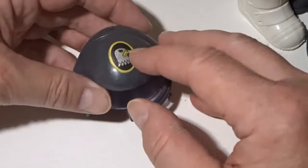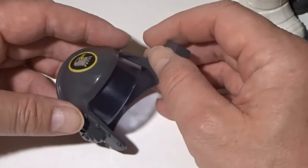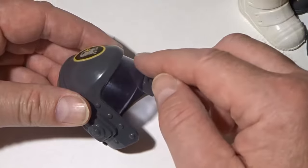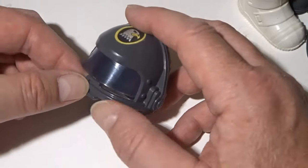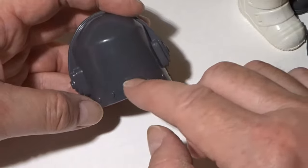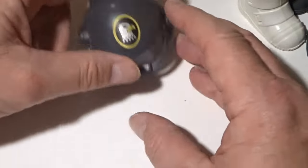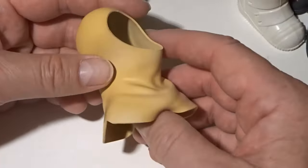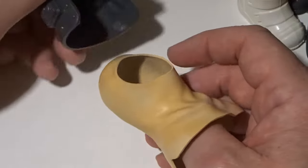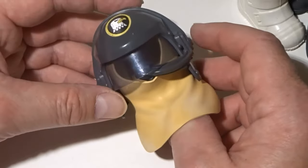Now the helmet. This is the Special Team helmet. Special Team helmets have this eagle sticker on the top. Note the clear plastic visor and what appears to be some kind of communication mic in the helmet — this is imitation of course. Studs at the bottom of the helmet. This helmet was very oversized for the Action Man, so they solved it by including a rubber balaclava, and that helped bulk out the head, enabling the helmet to fit on the Action Man — not very securely, by the way.